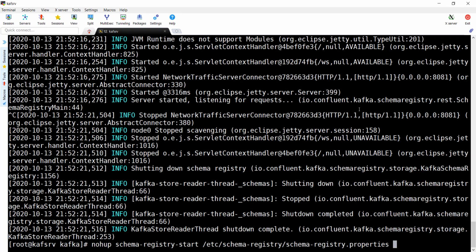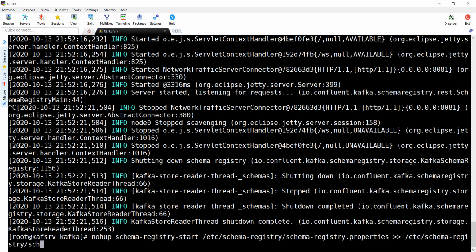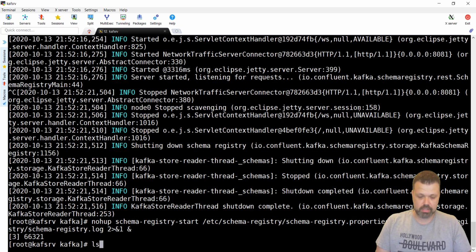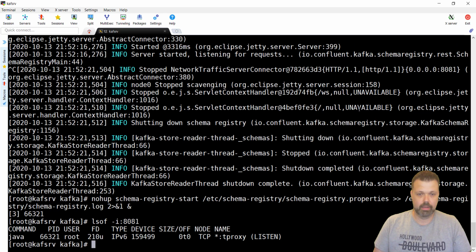Let's run it with nohup. All logs will go to etc/schema-registry log. All errors will go there as well, and we'll run it in the background. Let's see if it listens to the default port 8081, and it listens.